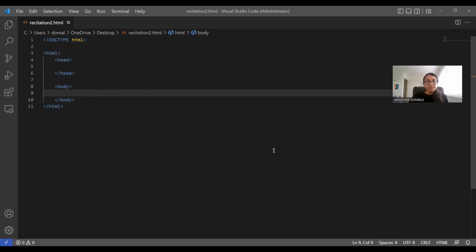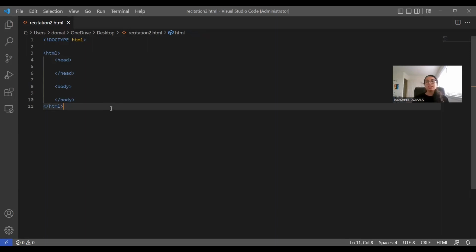So that's the basic structure of an HTML document. Anytime you have to create an HTML file, or submit an assignment, you always start off with this and make sure that these elements are in place, and then later you can start adding things to it. So this is the first and the most important thing.